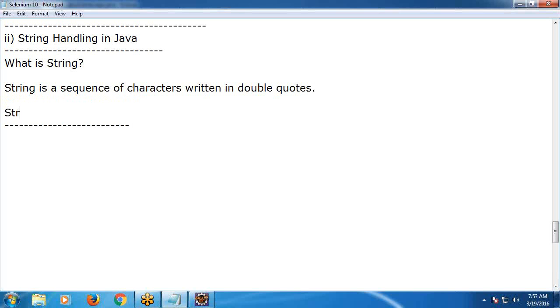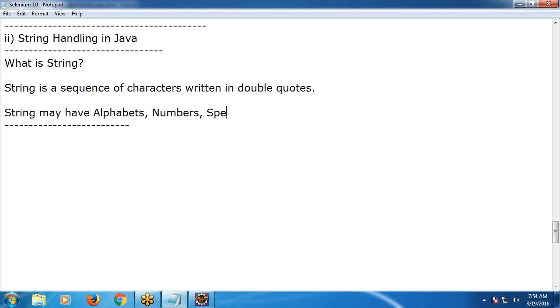See, string may have alphabets. Next, numbers.